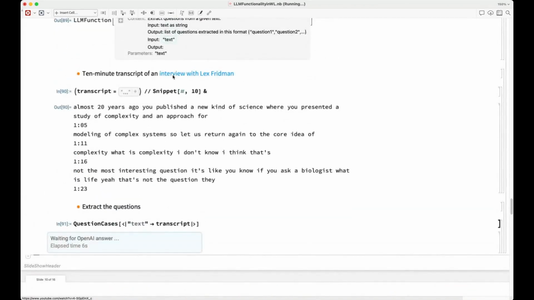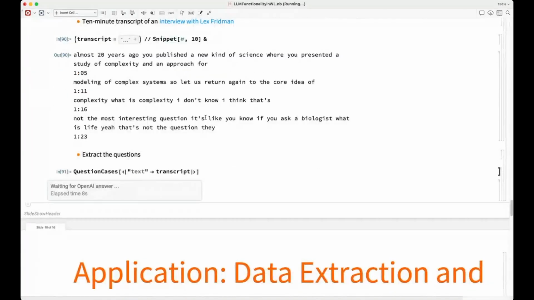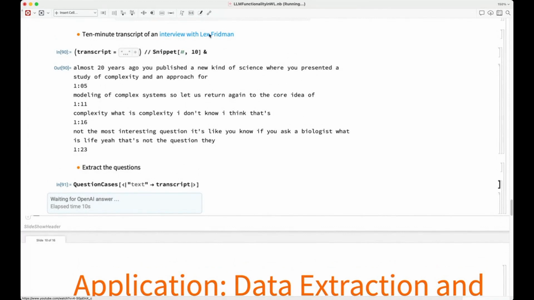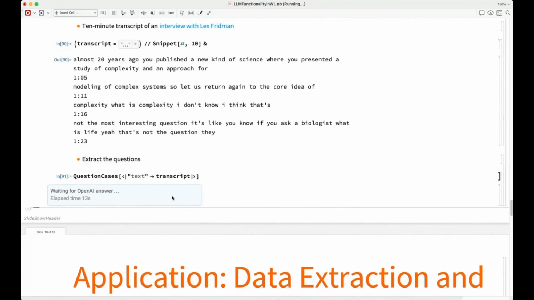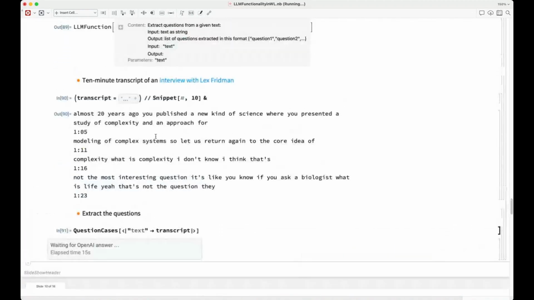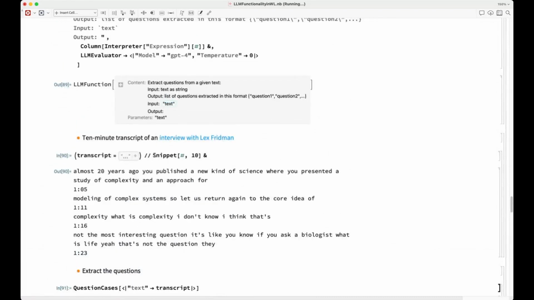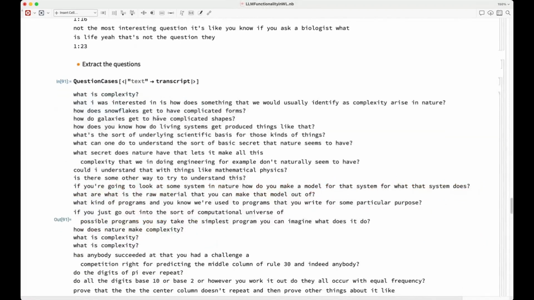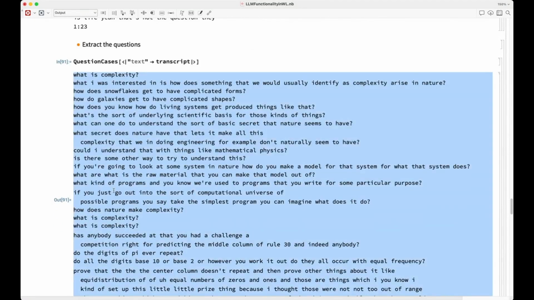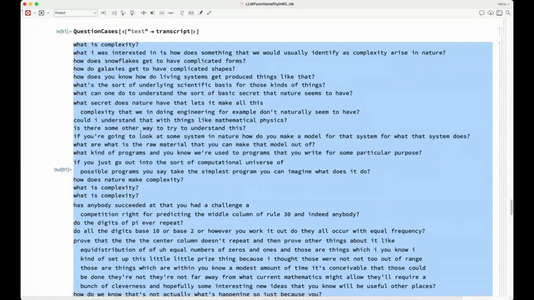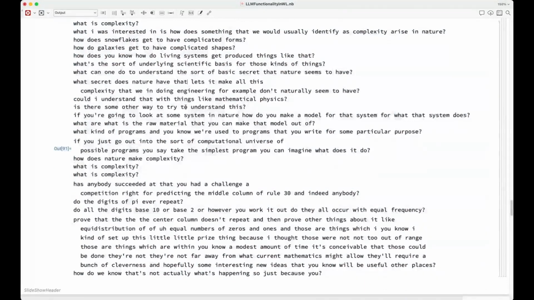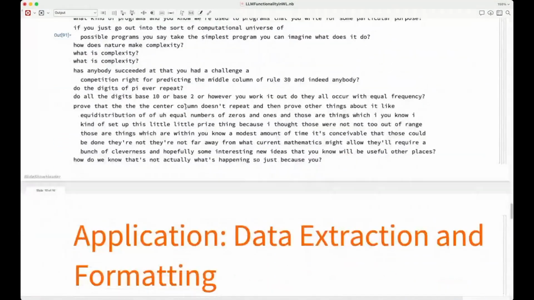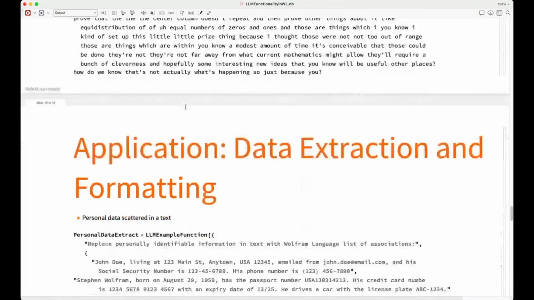So this is an interview of Stephen Wolfram, with Lex Fridman, and there should be a few 10 minutes of discussion, and you can extract all the questions or most of the questions that were asked during the interview, and just retrieve the list of it, which obviously is a very powerful application that has been unlocked very recently.